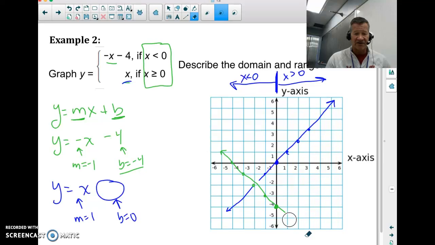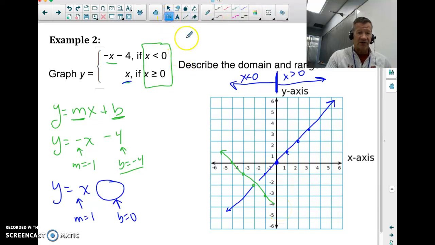So erase all this. Now, we only want to graph where x is less than 0, not equal to 0. So because there's no equal sign underneath, we don't want this point that's at 0. The way we handle that is we put an open point there to show that 0 is not included. So there's that graph to the left of 0.